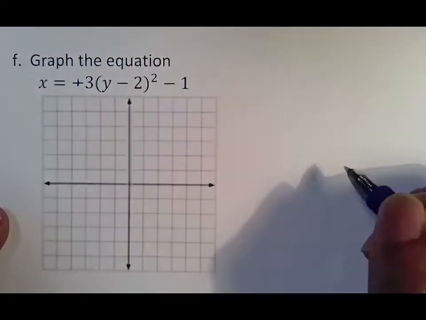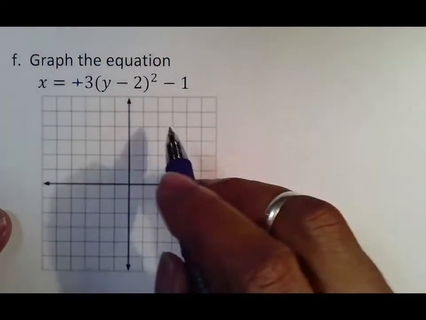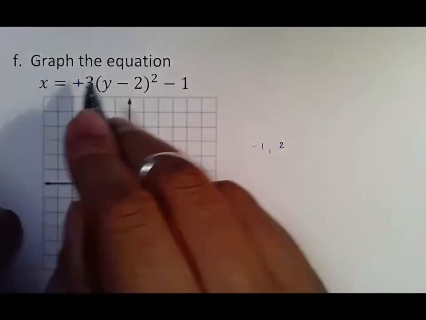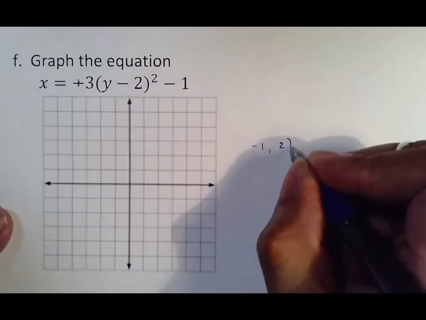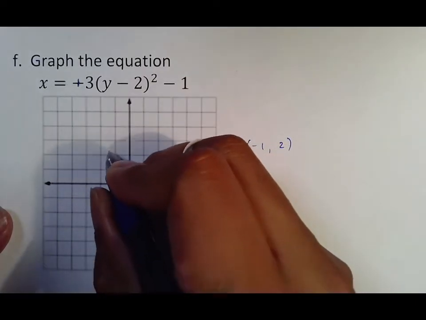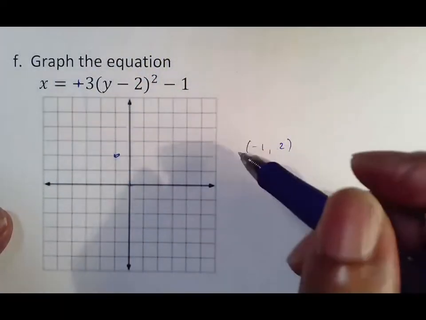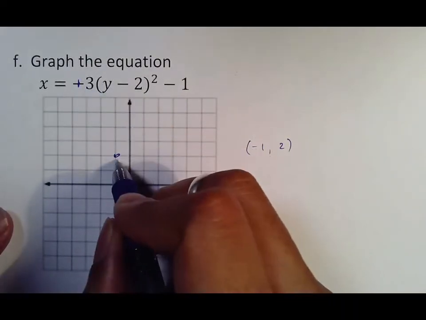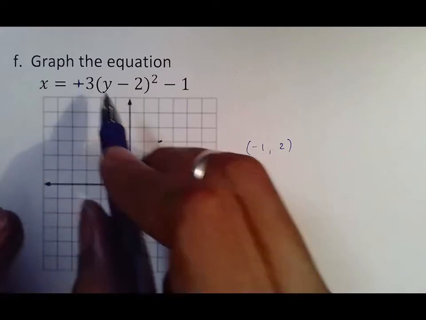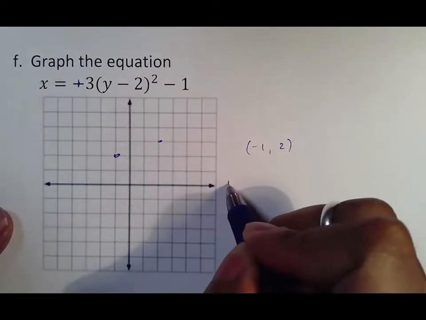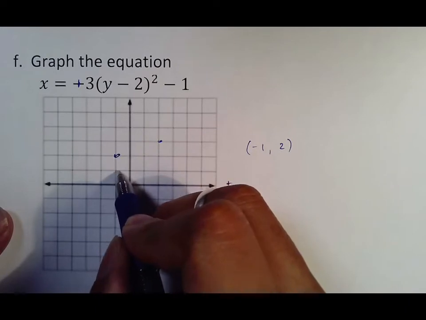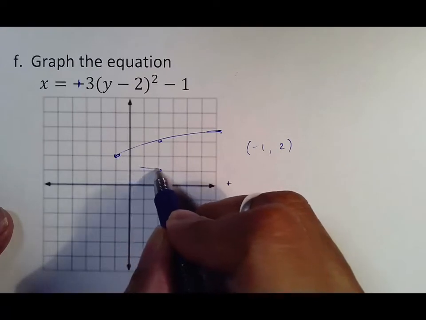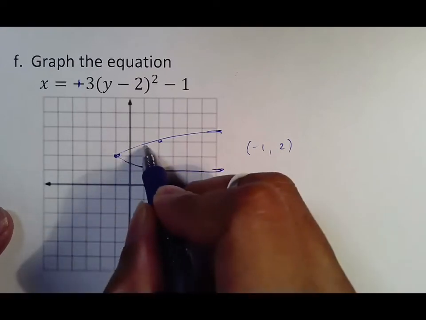Let me change this to a +3 because we need to see both. Your vertex is going to be -1, 2, because again it's an x equals, which means that's your x number, that's your y number. -1, 2. And then from there, 3 was your part. So instead of going over 1 up 3, you're going to go up 1 over 3 because again it's positive, which means you want to open towards the positive direction. So you also go down 1 over 3, and that would give you the picture that you're looking for.